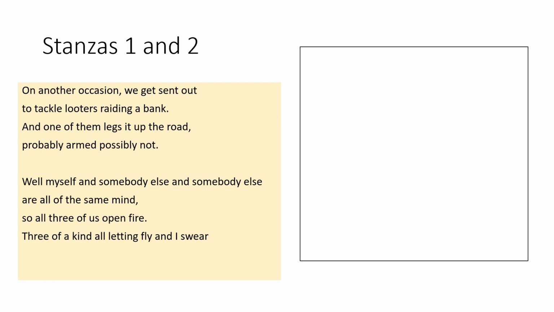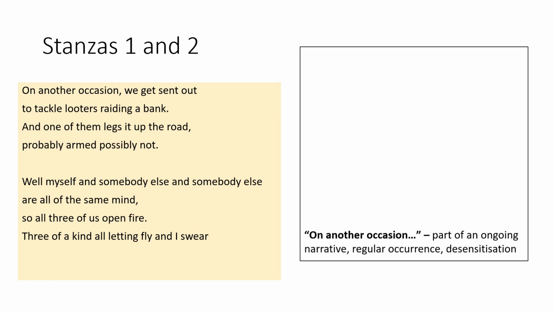Stanzas 1 and 2 then. On another occasion we get sent out to tackle looters raiding a bank, and one of them legs it up the road, probably armed, possibly not. Well, myself and somebody else are all of the same mind, so all three of us open fire, three of a kind, all letting fly, and I swear.